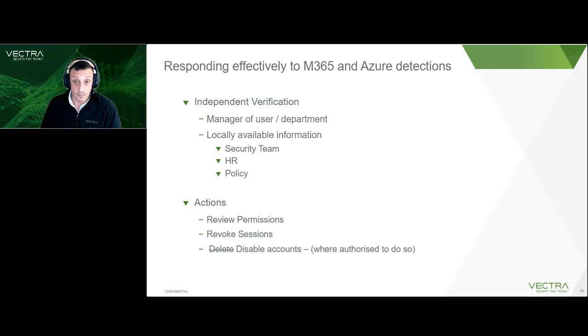Depending on the complexity of the environment, administrators can take several steps to ensure access is revoked. Disabling accounts should be done as a last resort, and I will emphasize, this should only be done when authorized to do so, to ensure that the activity observed is malicious or suspicious. Other options such as resetting passwords can also be performed prior to disabling of accounts.